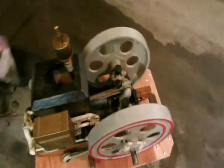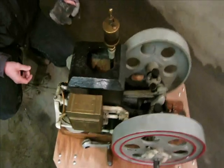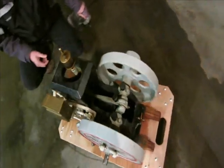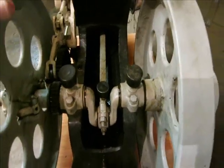Okay, so this is a magneto. Yes, I suppose. So that makes a spark. Yes, that's right. Okay. And it's got one piston. One cylinder, right. One connecting rod there, attached to a crankshaft.